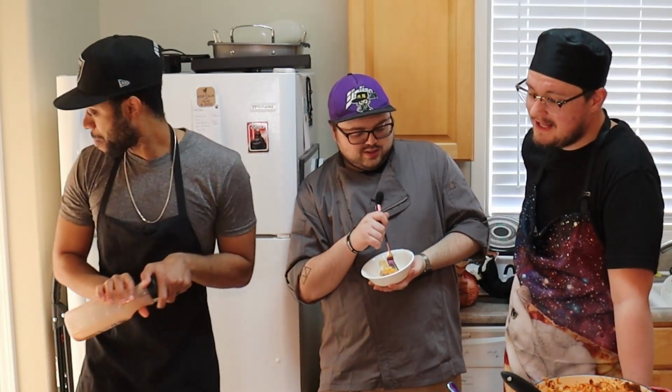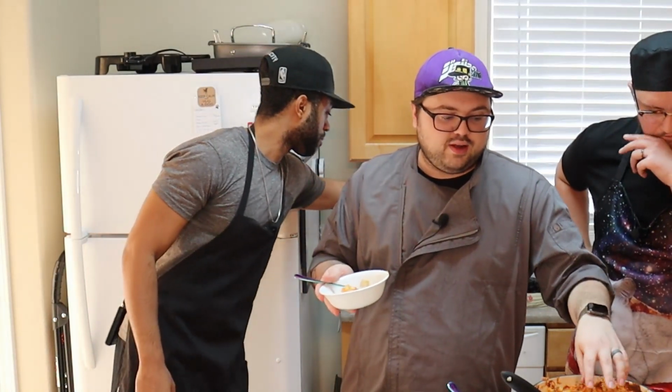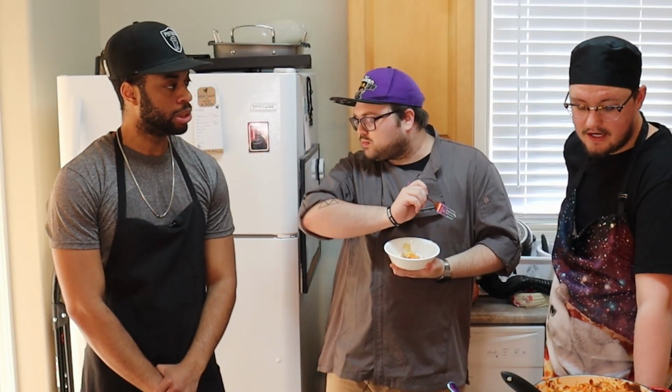Alright, so let's go piece by piece then, and then we can award a winner. So, appearance. Just like last time. I'm gonna have to give it to the fish tacos. I concur. Look at what happened. I don't know if you guys can see this, but the pot got kind of charred, but everything underneath it. That's how macaroni cheese is though. Yeah. I don't count the charring as a detriment to the mac and cheese. I just think that everything in there, although flavor-wise pretty good, is not the most amazing thing to look at. But the fish tacos, on the other hand, they're pretty. Very colorful. Yeah, there's a lot of different colors going on.